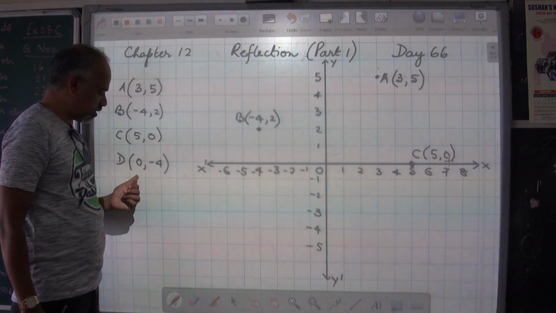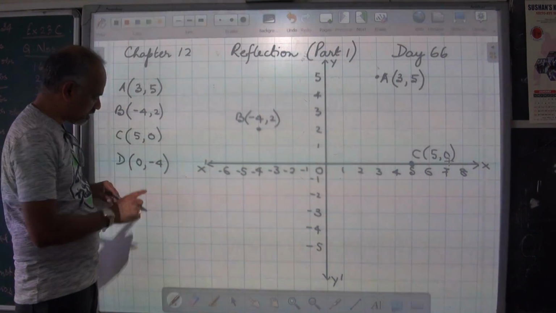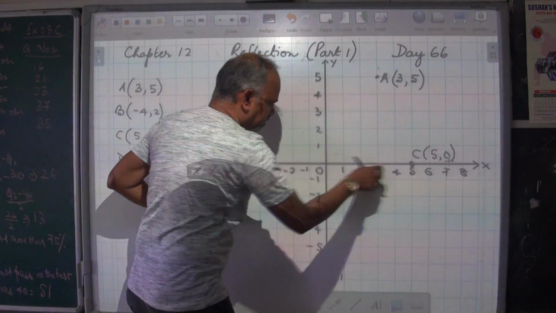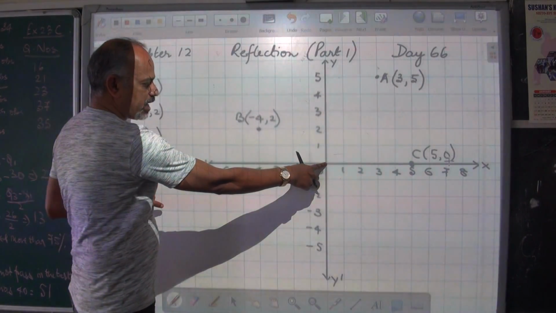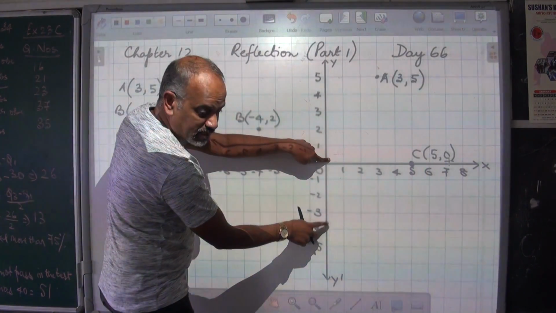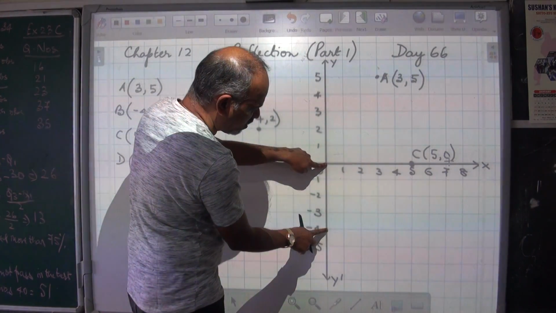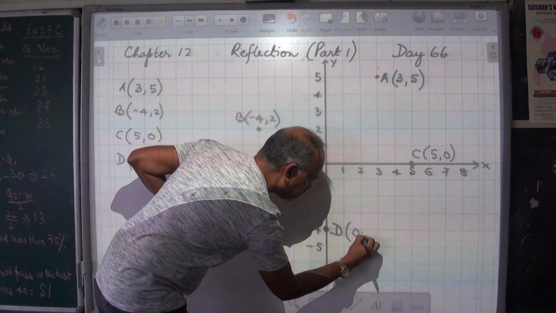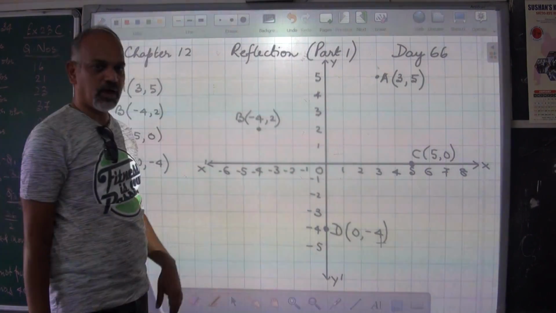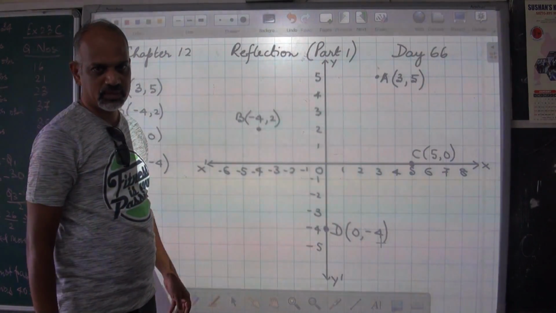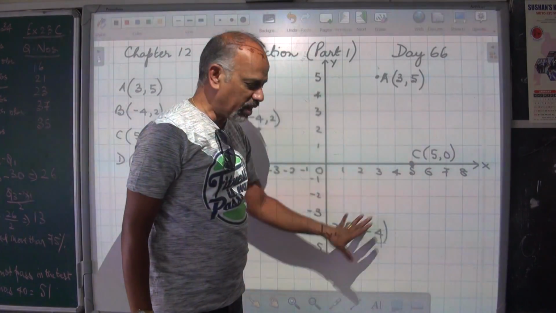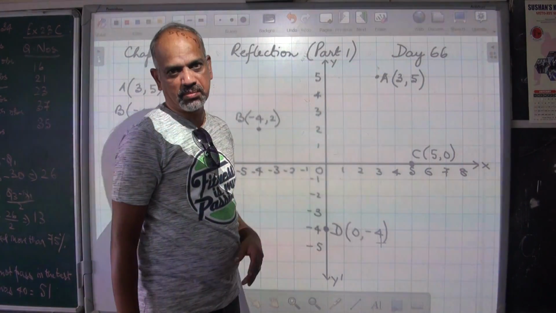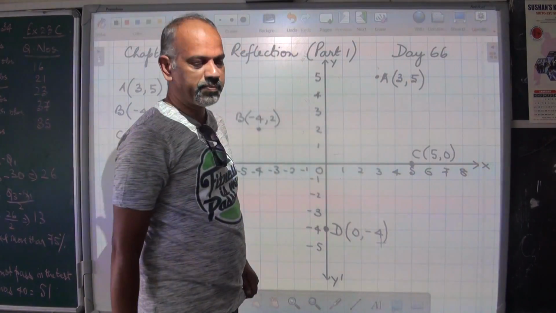And the last point, D, whose coordinates are 0, minus 4. Which means x value is 0, y value is minus 4. X value 0, on the x-axis 0 is this and y value is minus 4. Y value minus 4 is this. On the y-axis minus 4 is here. The meeting point of 0 and minus 4 is at minus 4. That will be point D, 0, minus 4. So this is how you will plot points on the graph. Okay. First, draw the x-axis and the y-axis, then divide these x-axis and y-axis accordingly and then start plotting. Okay. So that's about plotting.